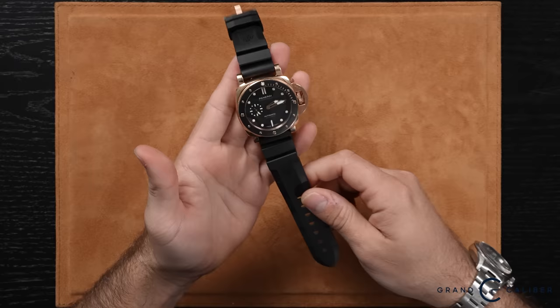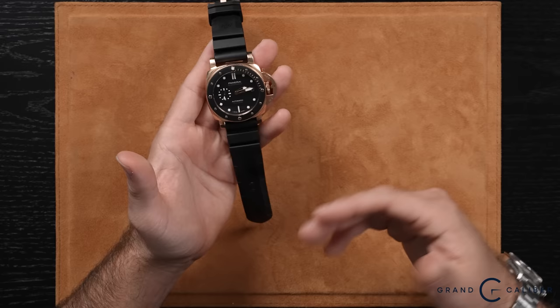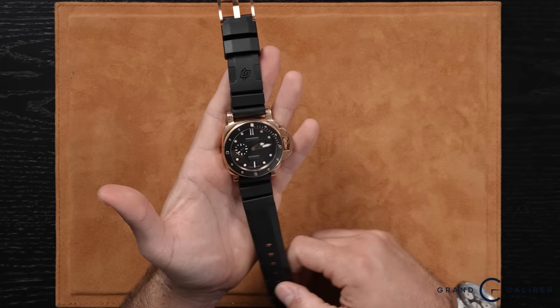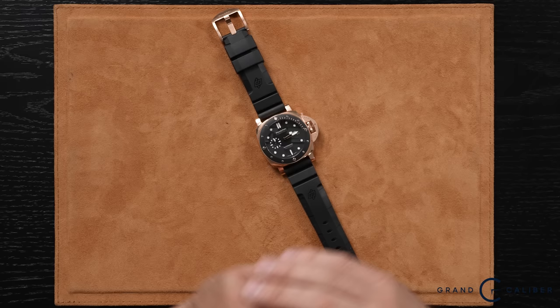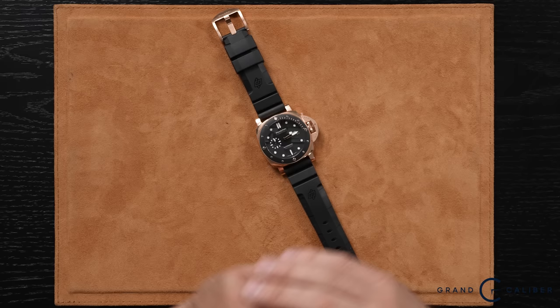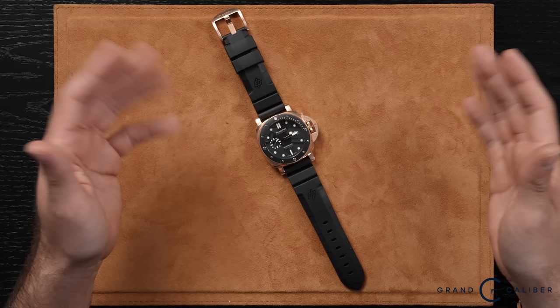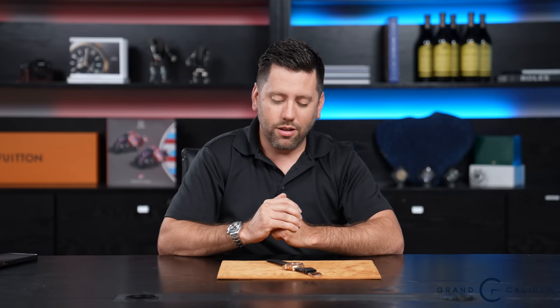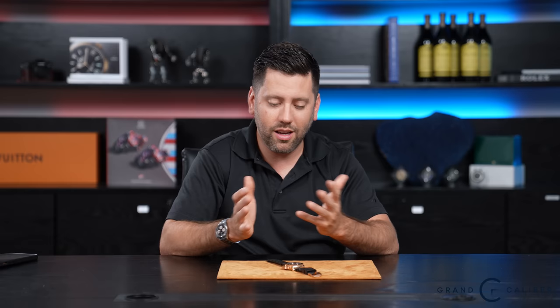Panerai is something I was heavily into for a while when I first started selling watches — very much into the one, two, and three series: the Panerai 111, 114s, 275s, 279s, the equations of time. They do make a lot of beautiful, awesome, unique watches. I'm very surprised this brand isn't more recognized. I know Jimmy is now switching full time to Panerai starting May 1st, so good luck on that venture. This is a decently sized watch — at 42 millimeters it doesn't wear very large and it takes a beating. It is shock resistant, so you can feel good throwing this watch around, other than the fact that it is rose gold and a little softer on the case. That's going to wrap it up for the Panerai 974.